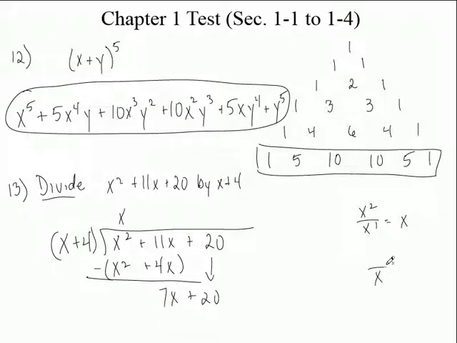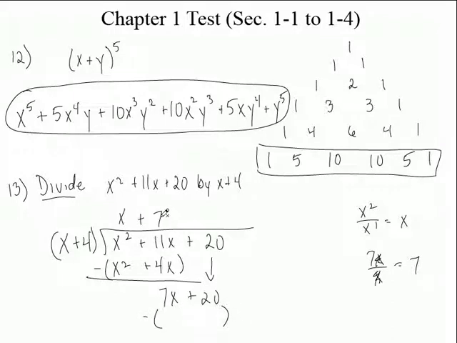How many times does x go into or divide evenly into 7x? Well, that goes exactly 7 times, because watch, that x cancels out with that, and that's 7 times. So I've got plus 7. Take the 7, multiply it by here, and then subtract it. I put the subtraction, then the parentheses.